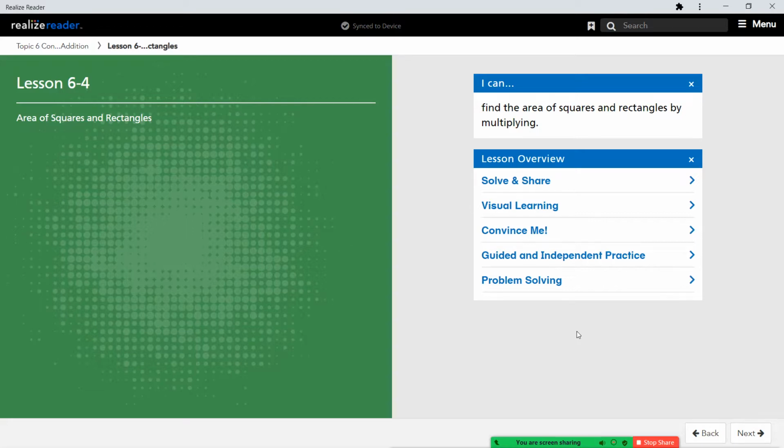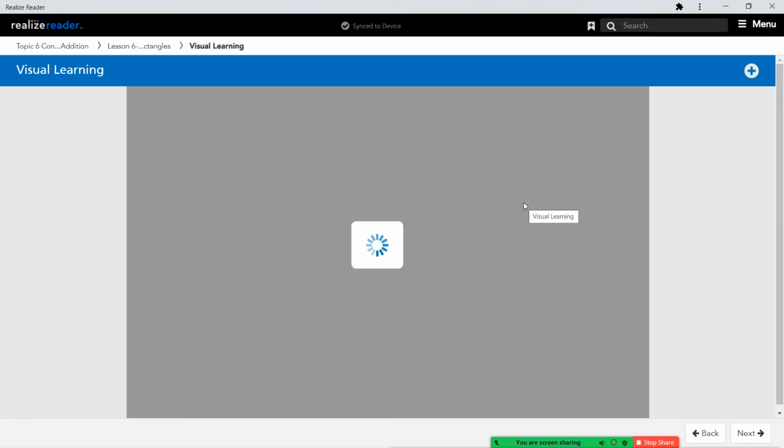We're going to talk about specifically the areas of squares and rectangles and how to find those areas. Now, remember, when we're working with a square or a rectangle, like we've talked about in the past with area models, we're going to multiply the sides by each other, the length times the width, to figure out what the area is. Or we're going to do something very similar like we did with arrays, where we figure out how many rows and then how many columns. Remember, the columns are the number in each row. Multiply those by each other to find the area that way as well, or to find our total number.